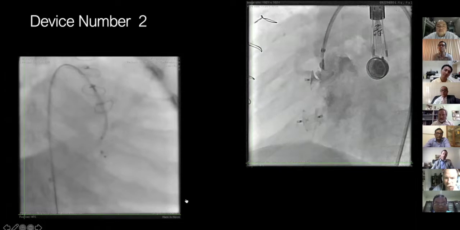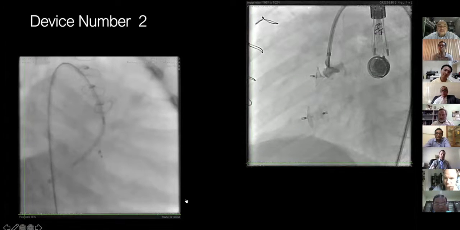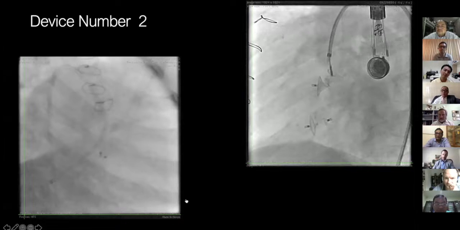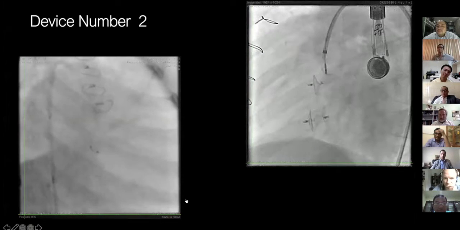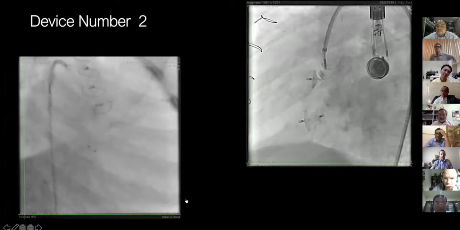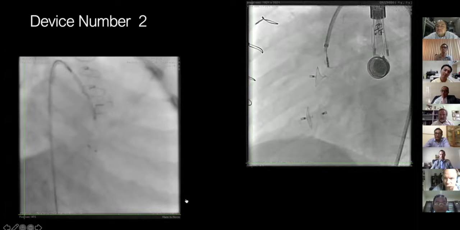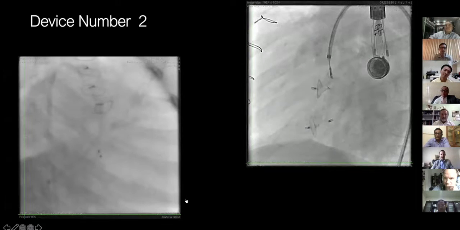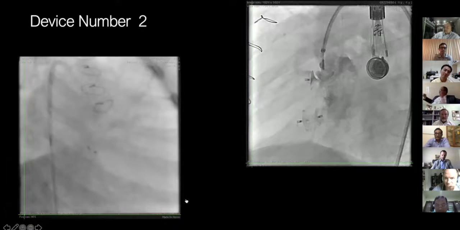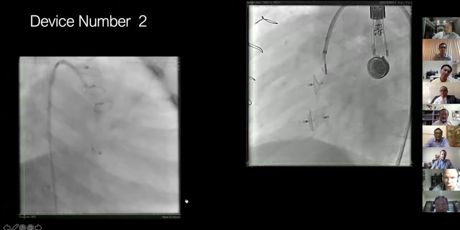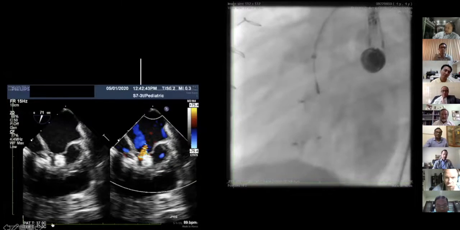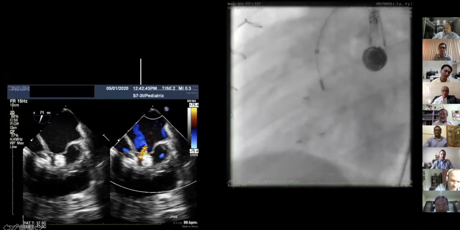Now again, you could be worried here that that disc is sitting up into the outflow tract, and maybe it could cause some obstruction. But if you remember the original angiogram I showed, the angle's actually angling down towards the apex. So I was quite happy that if I released this, the disc would drop right down and come right out of the outflow tract. And so you can see on the echo down on the left how we've got our two devices in place.